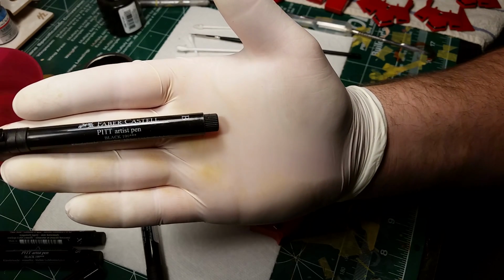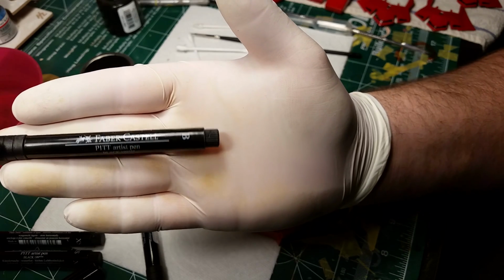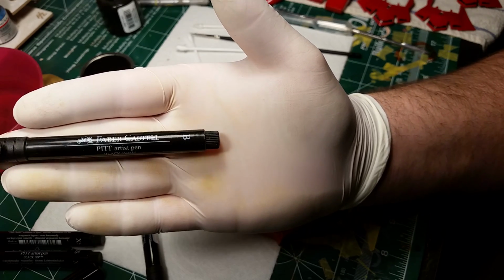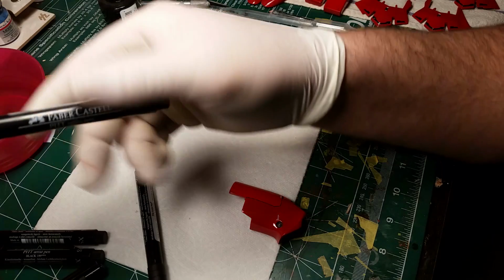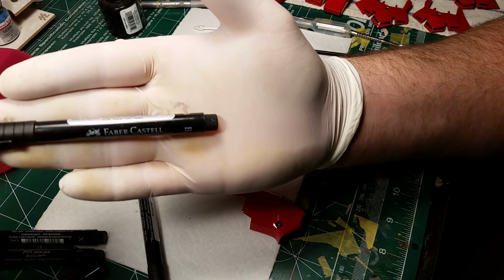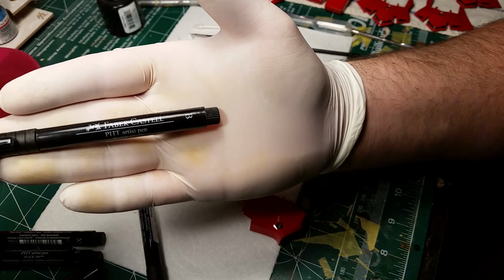I bought a set, I tried to use them, and the damn paint does not come off. I don't care what you try, the Gundam eraser or normal eraser, it doesn't come off. It smears, it leaves a big mess. Throw them out. If you want to paint with markers, get yourself some nice paint markers and not Gundam markers.